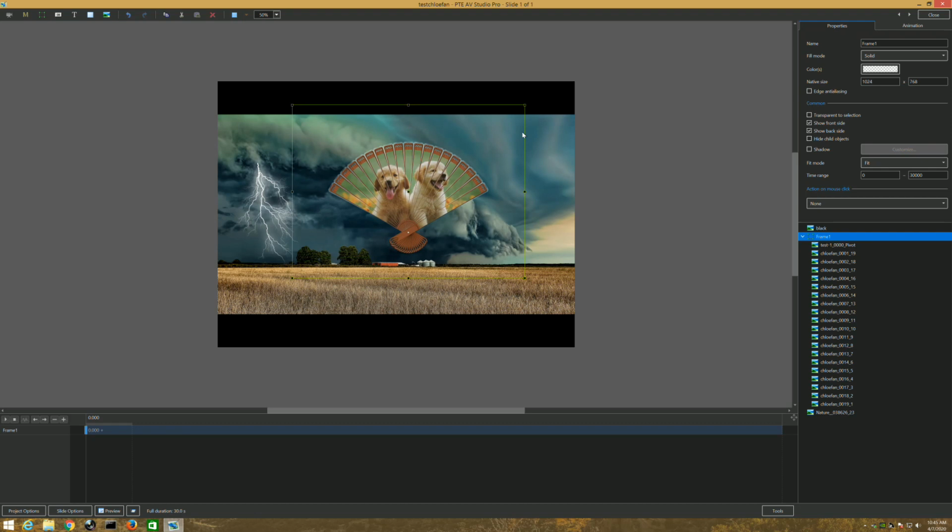Once you have changed your animated fan and put it in the format that you can use with PTE AV Studio, it's a simple process, and you can also, if you are using the movie version of CC, you can put the video in here and do the same thing. You can put the video on top of another video, on top of the background image. You can change the size and position and animate it. All kind of neat things. Hopefully this gives you some ideas.